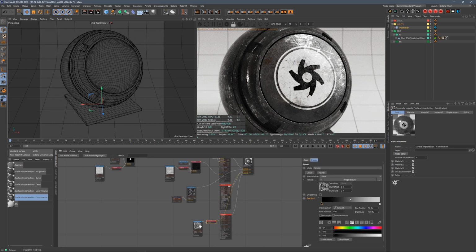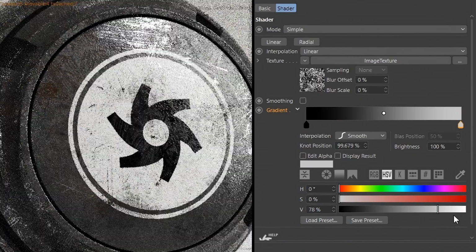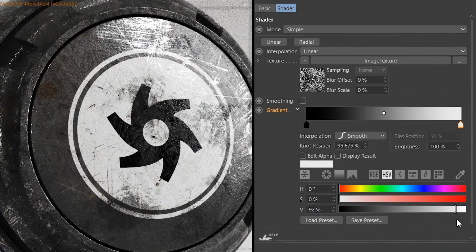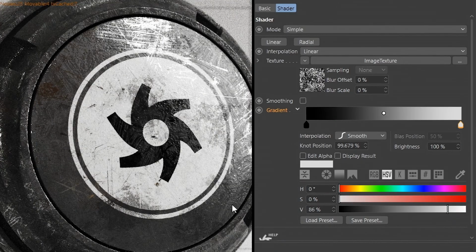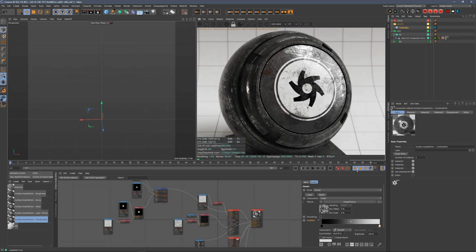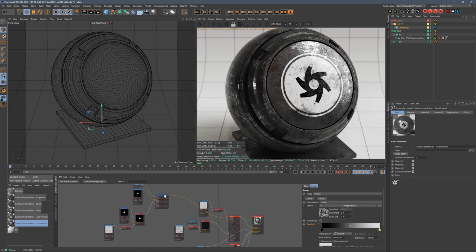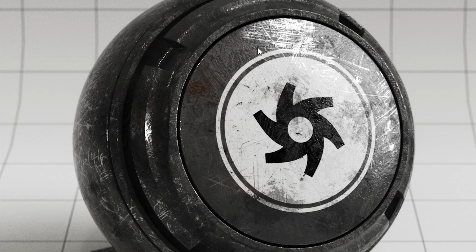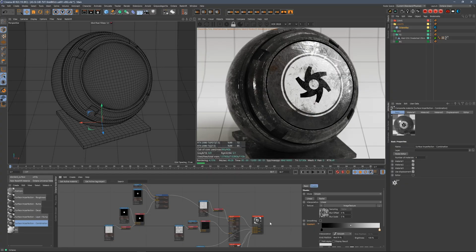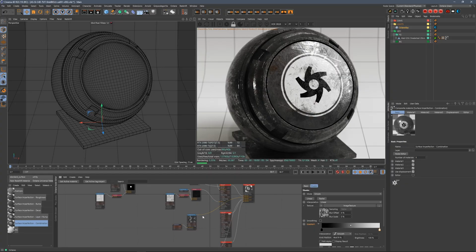If I change this gradient again, this is going into a gradient for that control that we talked about, and if I raise up this white value, it's going to make that more opaque. It's probably a bit too much, but now you can see that dirt on top. So now we're using a bunch of different techniques and a bunch of different surface imperfection maps. Again, we've got one going into this decal. We've got another one that's revealing and bumping out this painted material. And then we've got another one that's revealing the scratches.